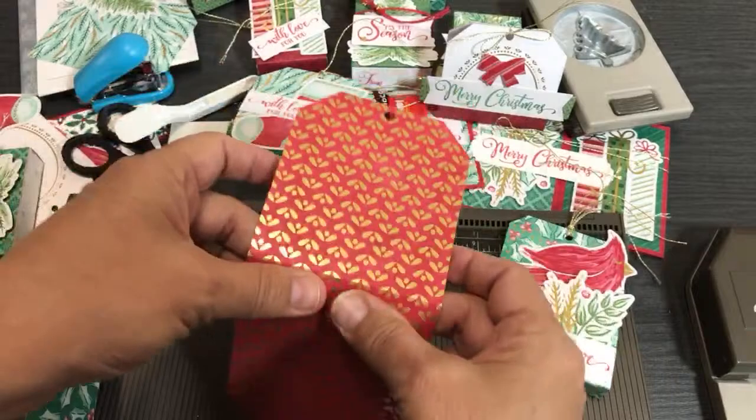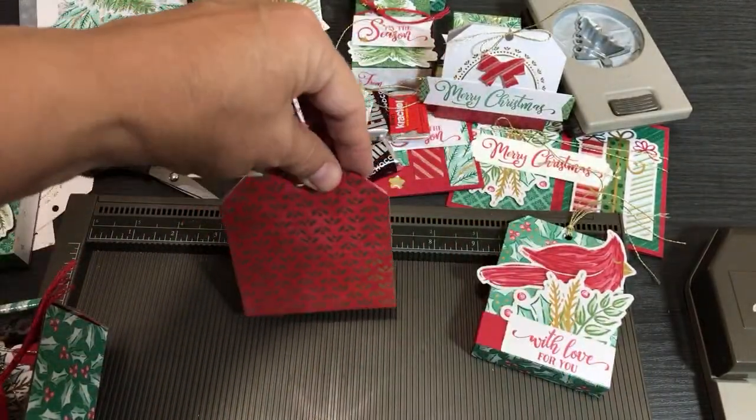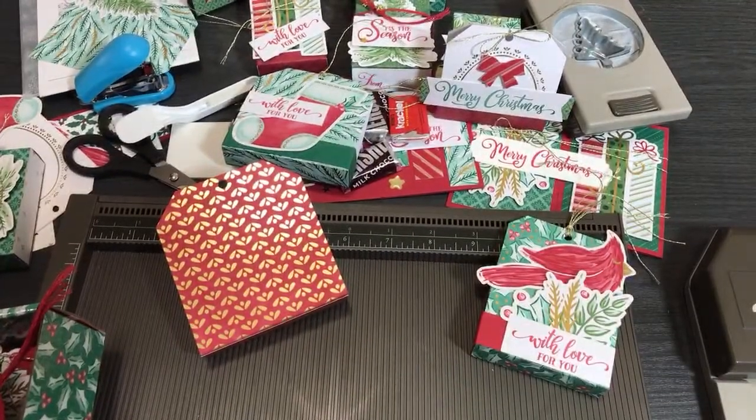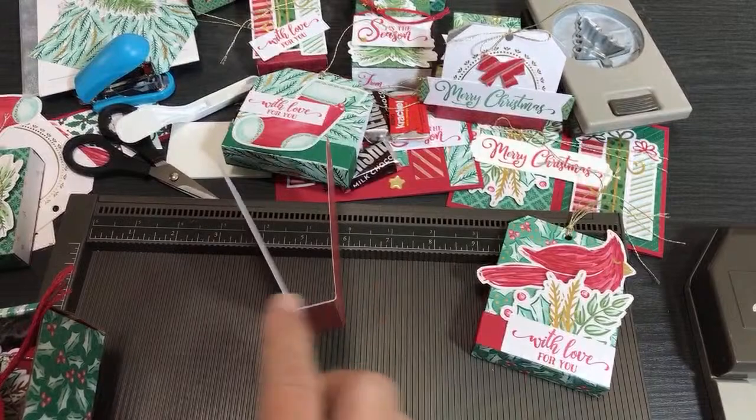Attaching it. So that's your treat. So you take your treat, you take your tag, and you make it into a treat holder. Okay, now we need a little belly band. Same rules for all belly bands. All belly bands are just this, plus this, plus this, plus this, and then you need a little flap.